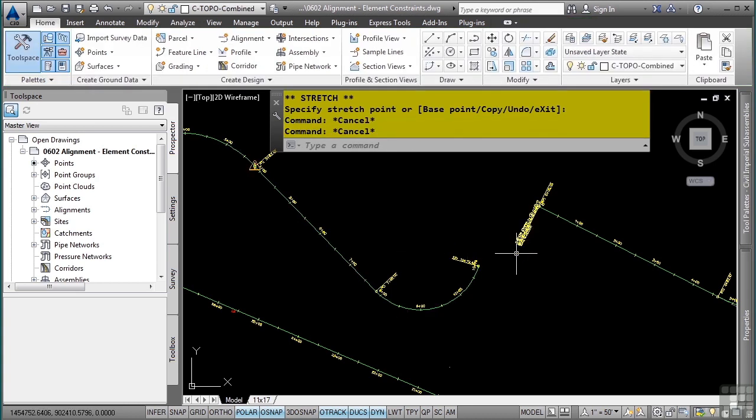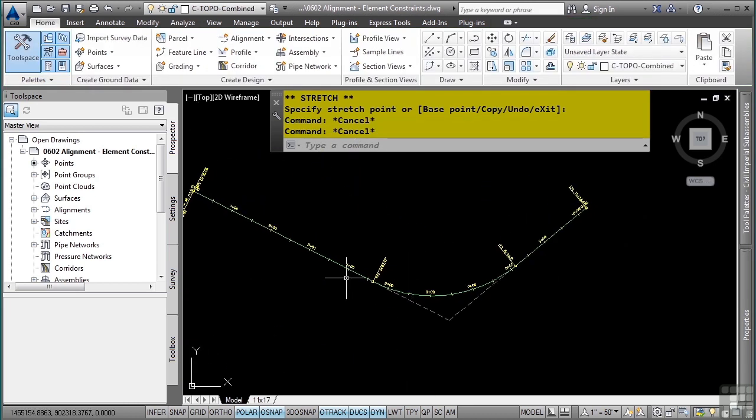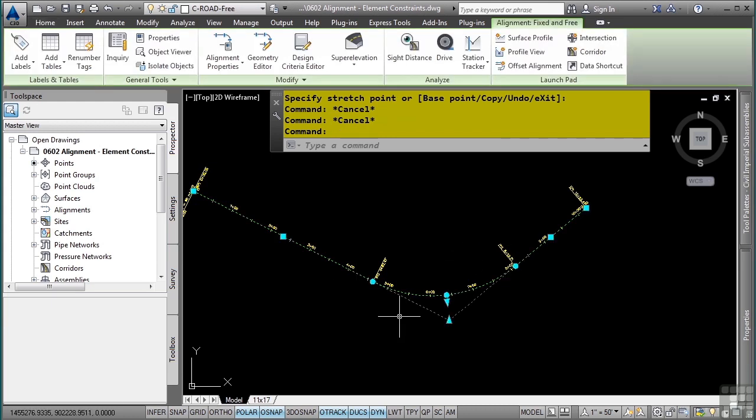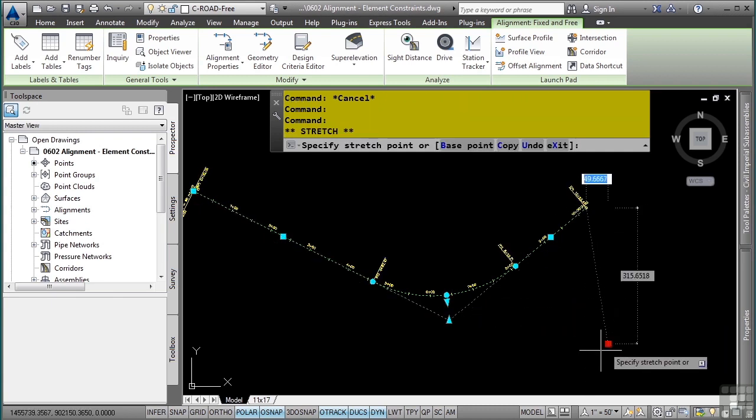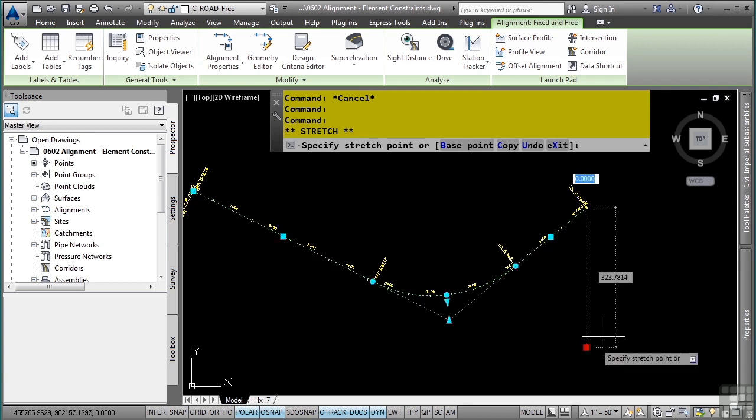As I stated before, the last object type is a free element. And a free element is tangent to two other alignment entities such as two lines or two curves. That is the example that we have here. Although these are two fixed tangents, this is a free curve and will maintain tangency because it's constrained by both.